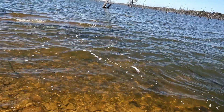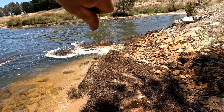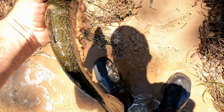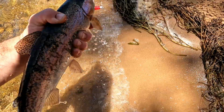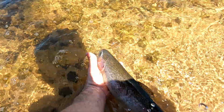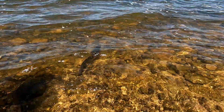I've only hooked him in the side of the head. Not a bad trout, actually. There we go. Ambush plastic, rainbow trout. Off he goes.